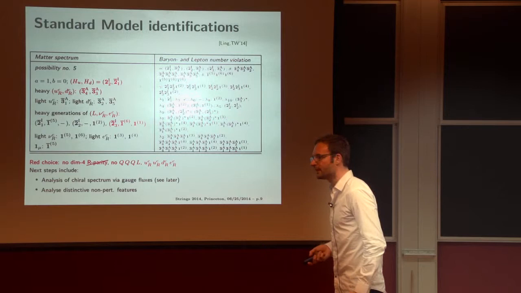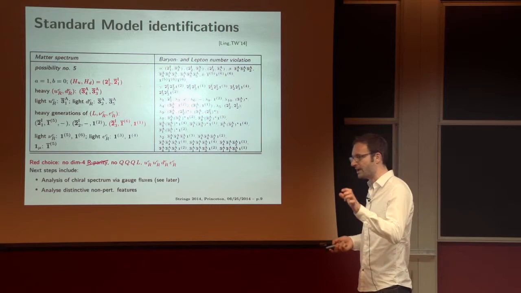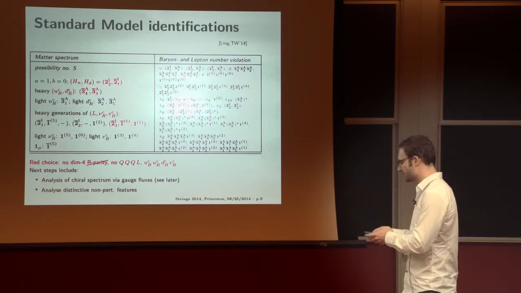Do you have only one copy of left-handed quarks? Say again? How many copies of left-handed quarks do you have? We have one curve for (3,2), so all three generations will have to sit on that curve. On the same curve, in that case. In that case, there is only one.